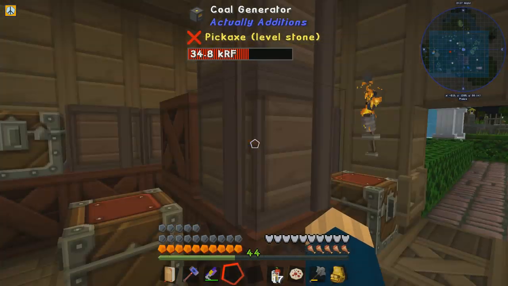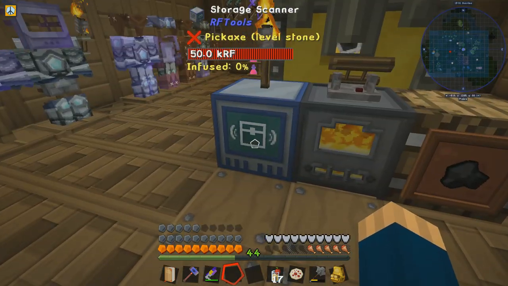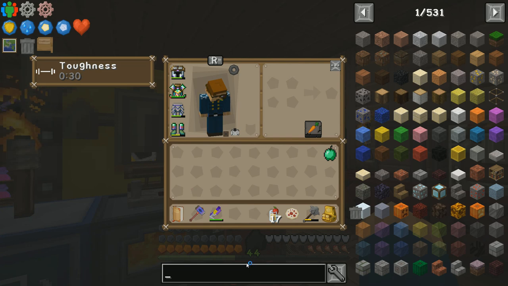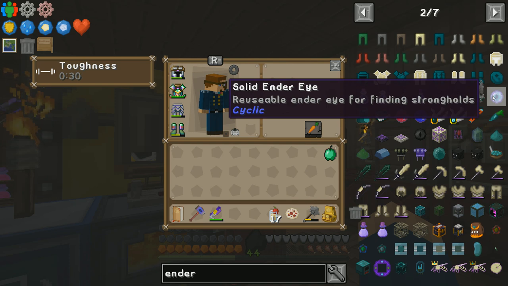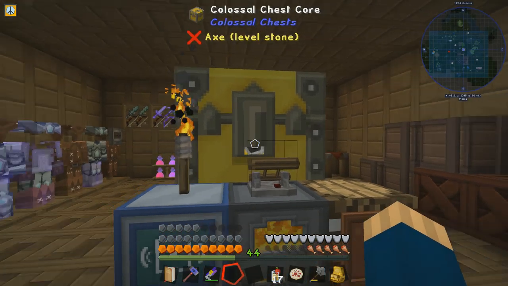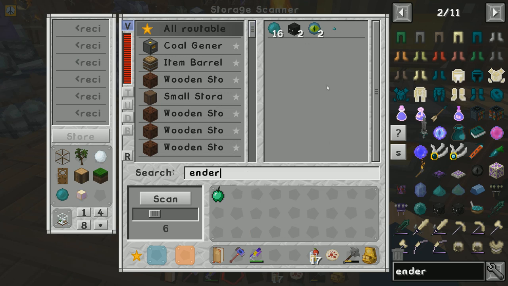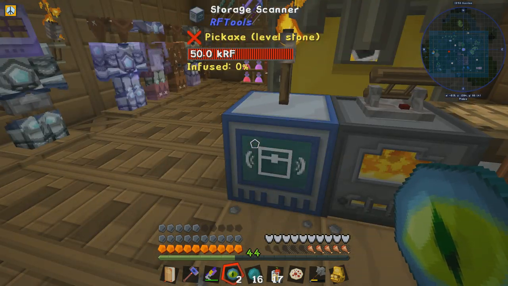Okay, so we're going to need something to be able to get ourselves to the fortress. So we're going to need lots of Eyes of Ender. Well, there's a reusable one, I think. So let's see. Eye of Ender. Here we go. On page 2, solid Ender Eye. In order to do this, we need 8 Eyes of Ender, and we need a block of iron. How many Ender Pearls do we have? 2 Ender Eyes. Awesome. And 16 Ender Pearls. Okay, cool. Because we're going to need lots of Ender Eyes, actually. So we might as well make them all up.